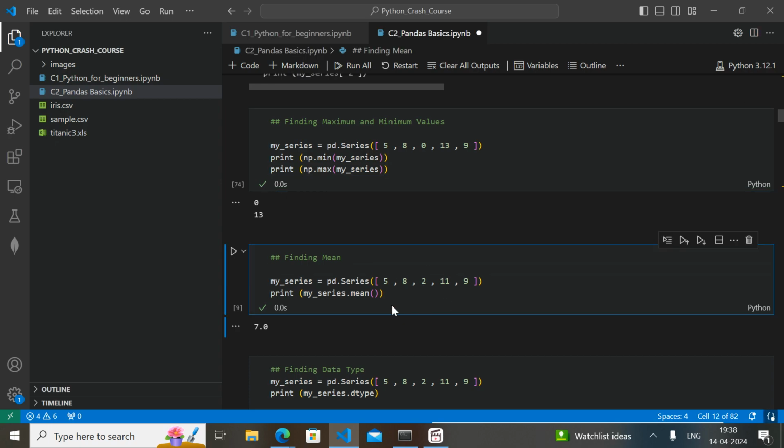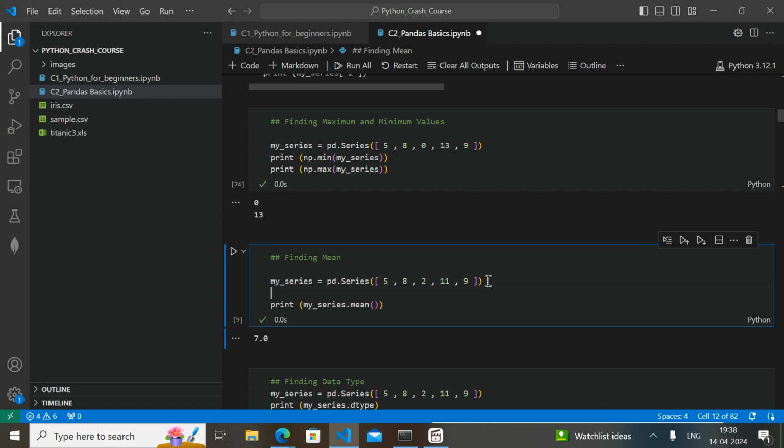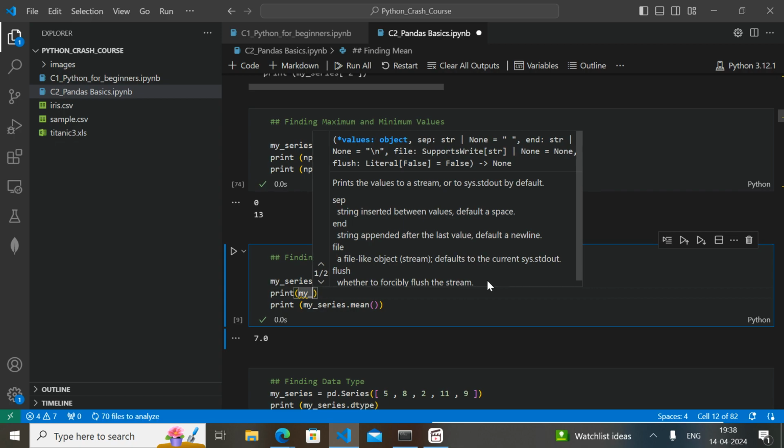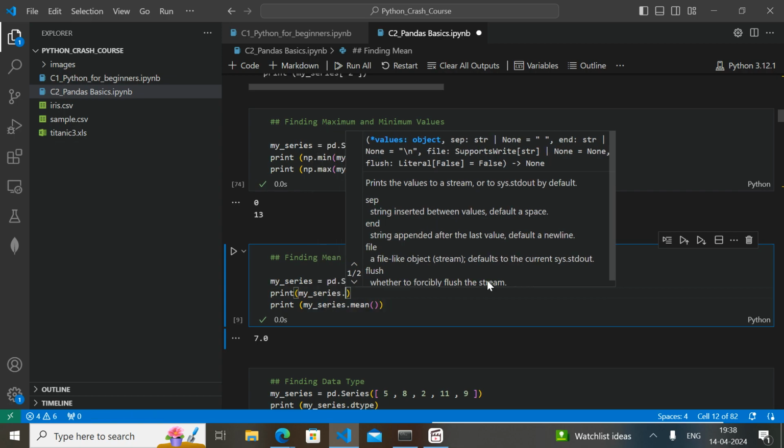Now finding the mean value. What is mean? Mean is nothing but the average of values. If you take this list, calculate the sum and divide by 5, you'll get the average value. So let's get the sum of those values. Can I print my series dot sum?